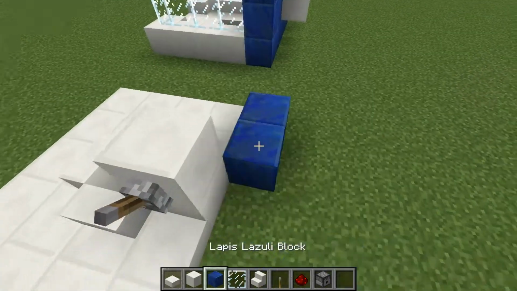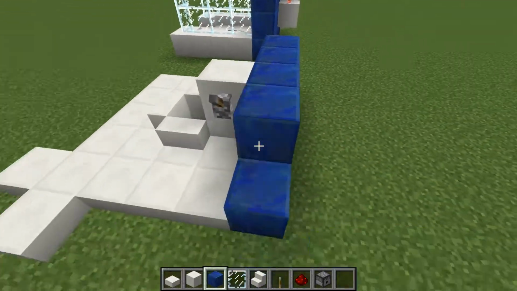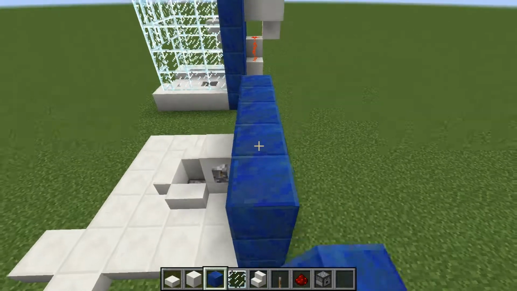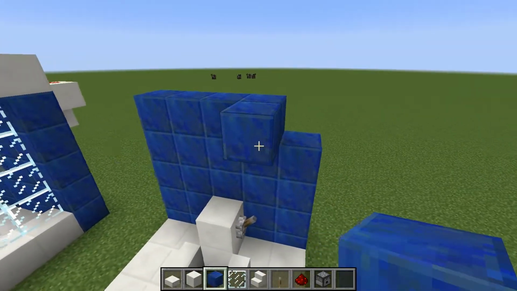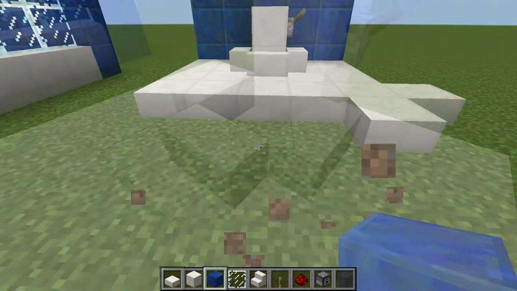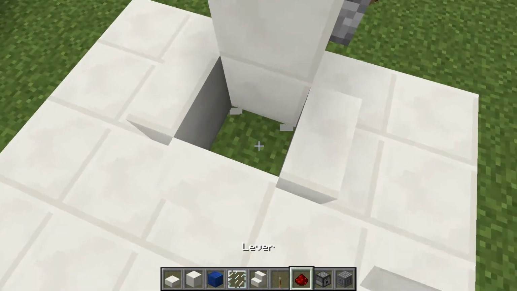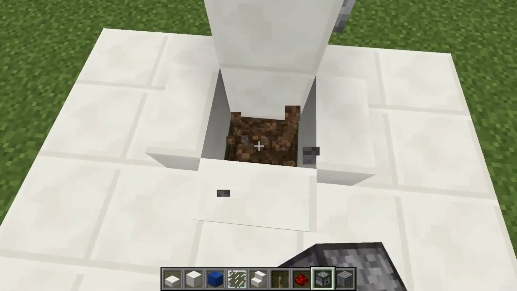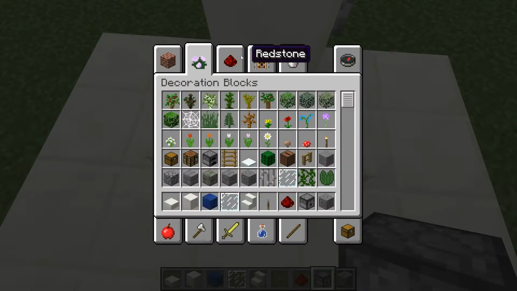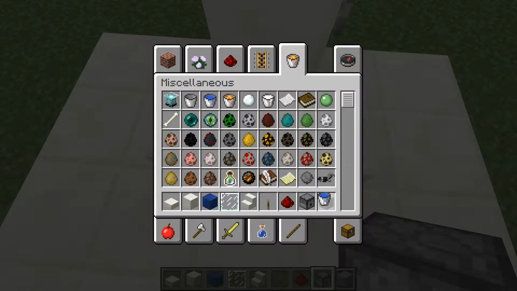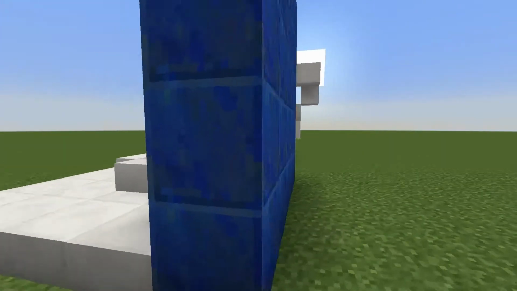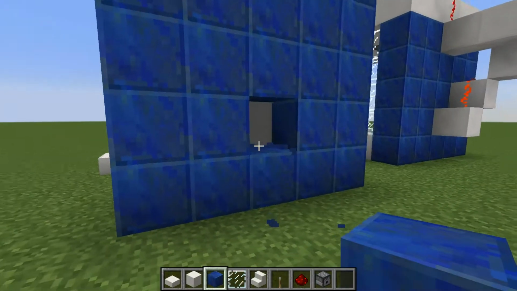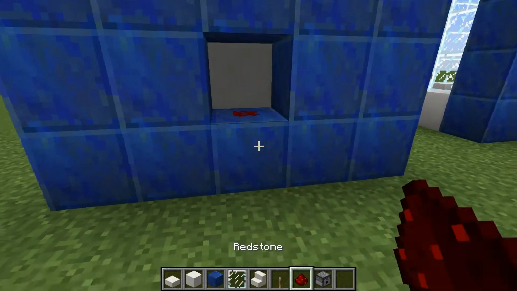Again, for this tutorial, I'm using the lapis lazuli blocks to represent the back wall, and I suggest placing the back wall directly against the toilet or the toilet against the back wall. Next, you'll want to remove the block underneath the toilet and put in a dispenser and a water bucket like you did with the shower. So it's basically like a reverse shower head. And what we're going to do is hook the lever up so that when you flick the lever, it'll either drain or refill the toilet.